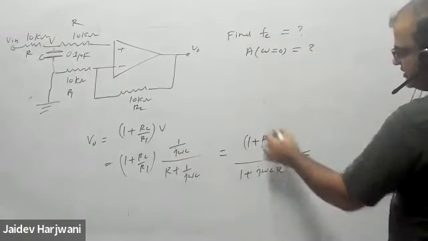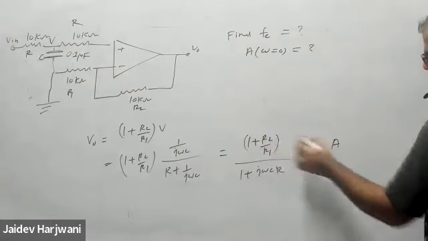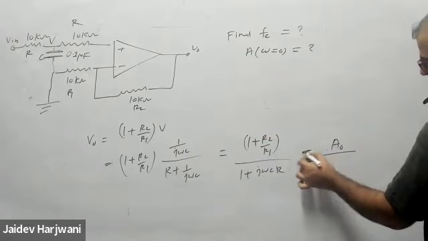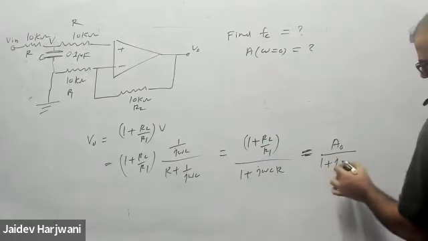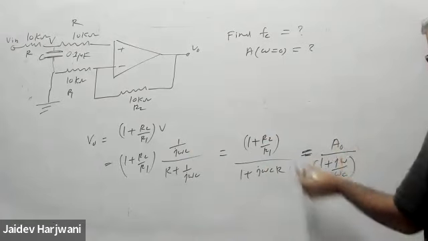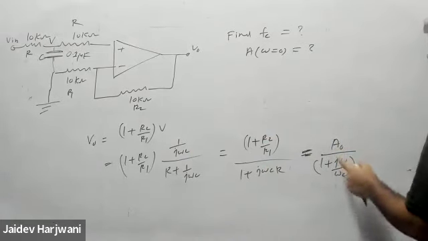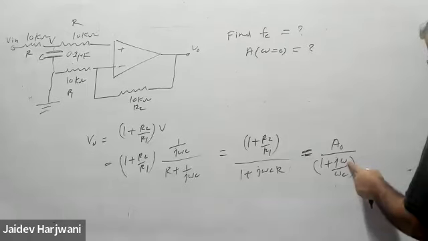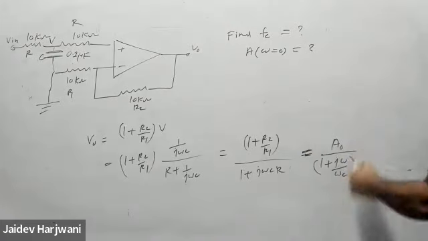This is what? This is a DC gain, A DC, or at zero frequency gain, A naught. And this is your 1 plus J omega, and now you can write CR is the cutoff frequency, omega C. This is your low pass. If you put a high, infinite, this becomes 0. If you put low, 0, okay, you get the gain. So this is the gain formula. You should remember this formula.